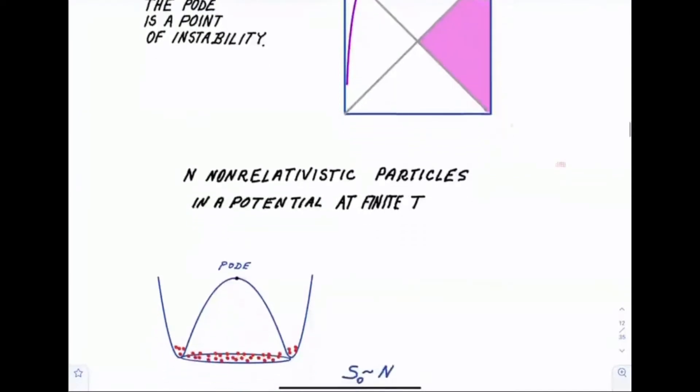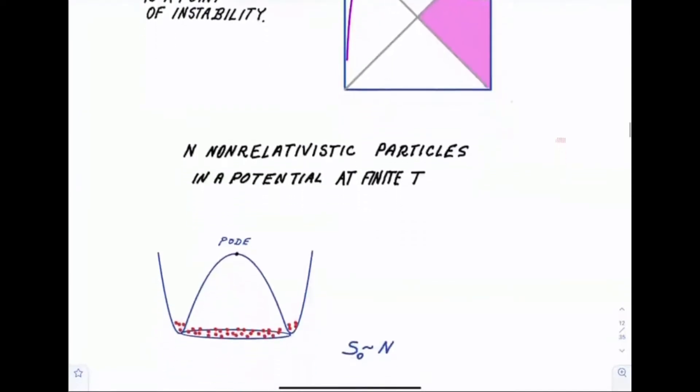And the non-relativistic model, which is most like this, would simply be an upside-down potential, the pod sitting at the top. Let me go back a step. If I were to build a simple model of anti-de Sitter space, a model that's simple enough that I could explain it to a small child, I would say it's a sort of container with a potential that pulls stuff toward the center, a gravitational field that pulls stuff toward the center.